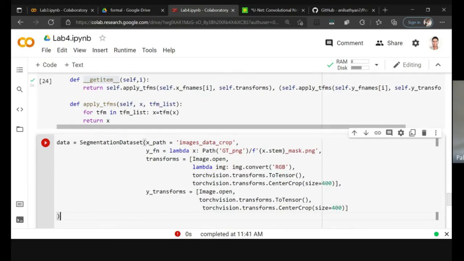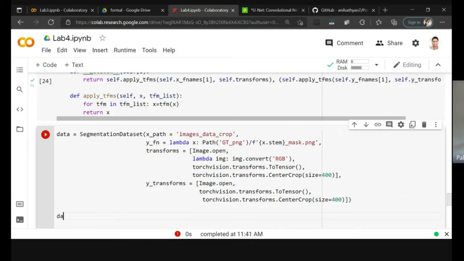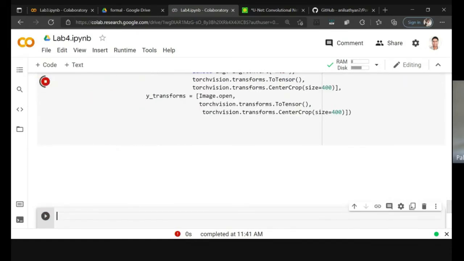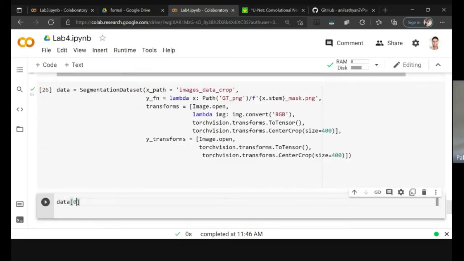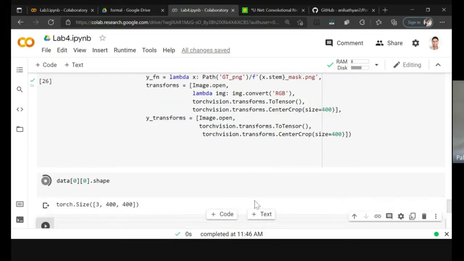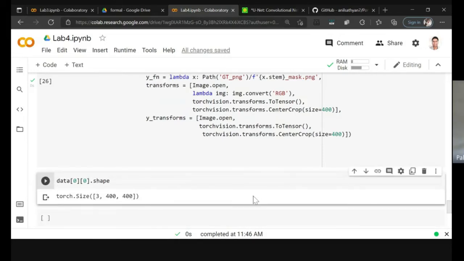And let me just close this entire thing. Let's see if this works. Yeah, it works. So at the 0th element, it will have two items.